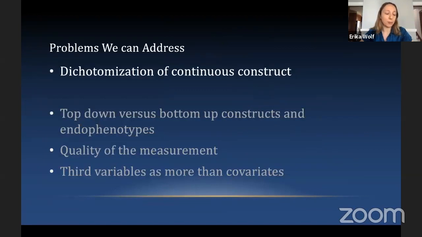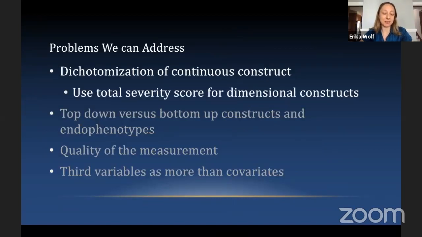So what can you do? Well, the simple thing to do is to ditch case status altogether, or at the very least, supplement it with the analysis of continuous severity scores, or even symptom counts of the number of symptoms that are present, if necessary. And this is really simple, but it yields improved validity and statistical power for your analysis.